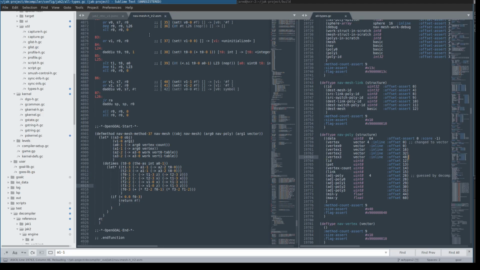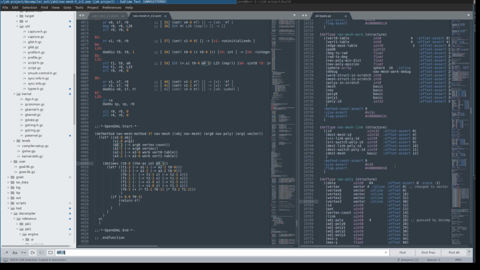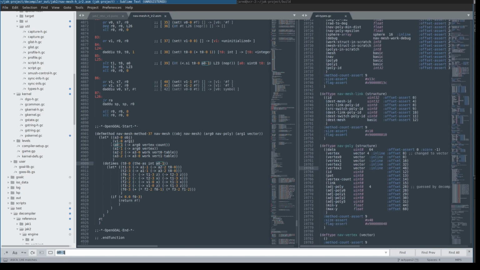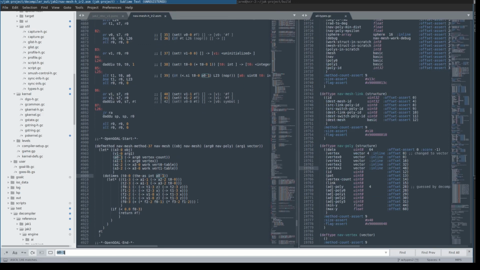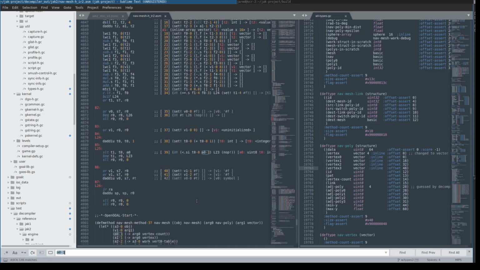Yeah, that looks better. And then the only cast left is this int thing, which unfortunately I think is just sort of how this decompiler treats casts from int to uint. You know, like this is a loop iteration variable. Darn.